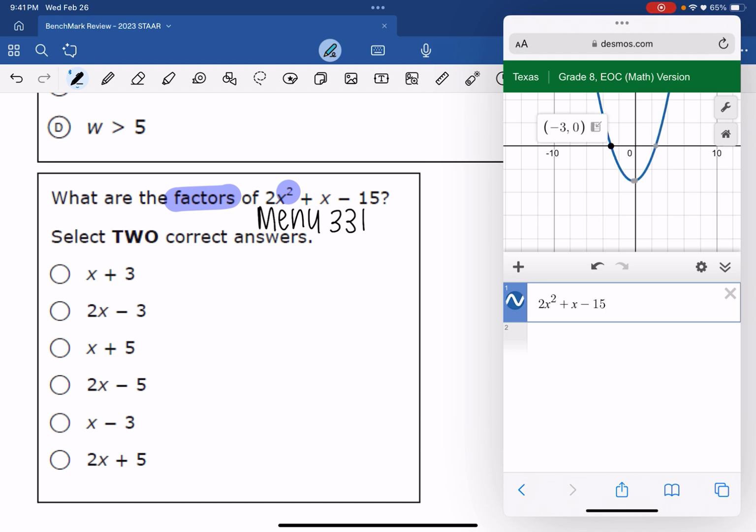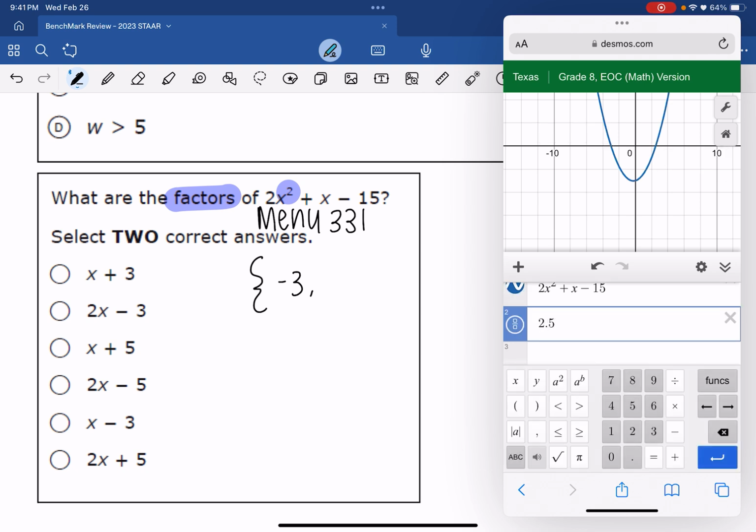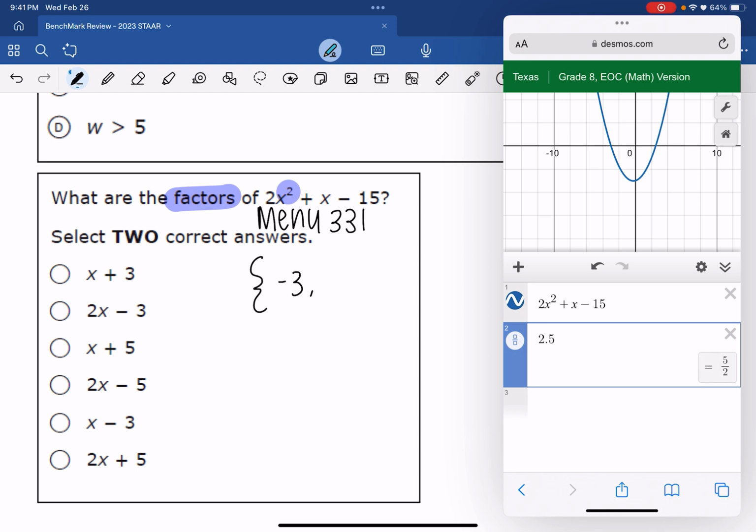Then I have -3 as a solution. And then I have 2.5, but I can't use 2.5, so I put it in here and get a fraction, 5/2. So remember, once I have the solutions, I turn them into factors by changing their signs. So I have x plus 3. And then if it's a fraction, remember bottom's up, so the bottom goes up to the front, and then I change the sign. So we have x plus 3, and then 2x minus 5. Okay, all right.